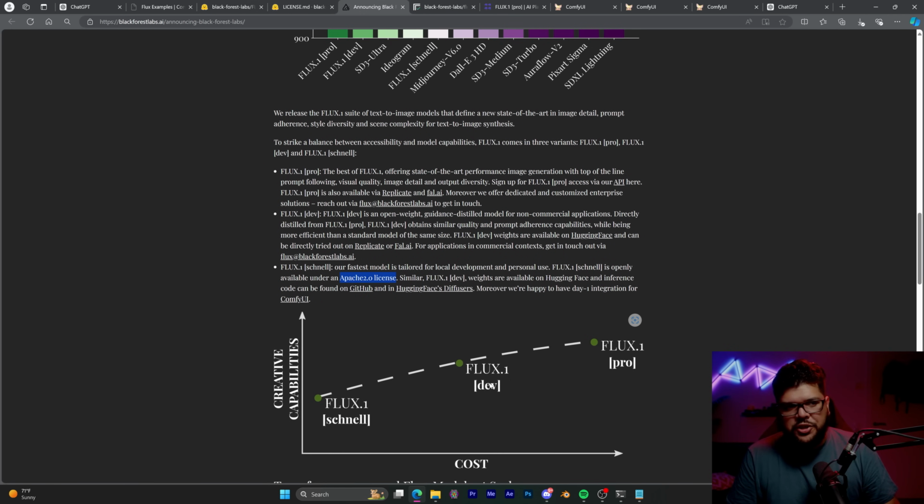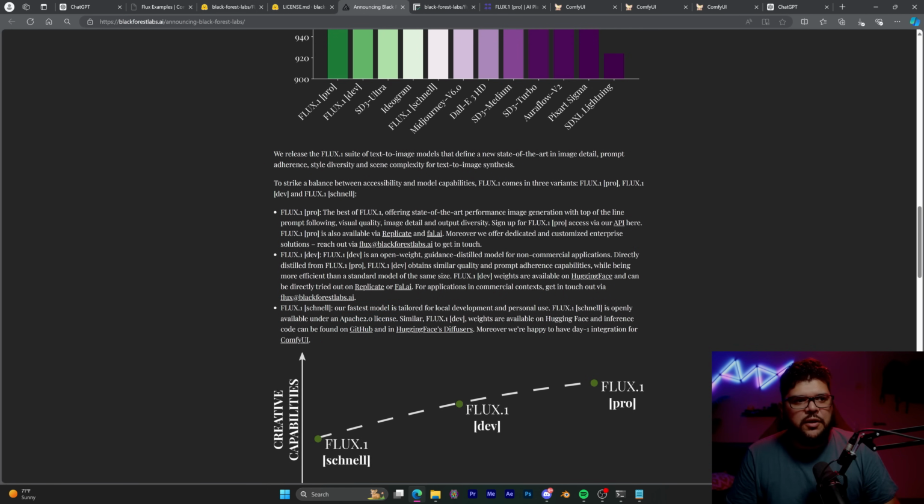But then the Dev version, I believe that it says here non-commercial applications, and I think this one you cannot use for commercial purposes, and I don't know if you have to pay a fee or not if you want to use it for commercial purposes. All I can say right now is that we can play around with it, and I just hope with time they can explain this a little more, because I don't want to give you the wrong information. So if you know the right information, definitely put it in the comments so that everyone else here can be informed of that.